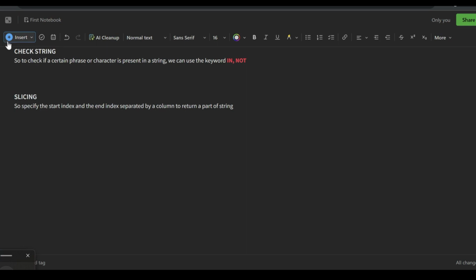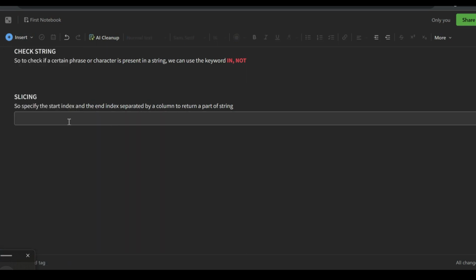So for example, I have a variable called hello world, and using slicing techniques you want to print the variable b with a starting index. Let me explain again. We have Hello, space, World.